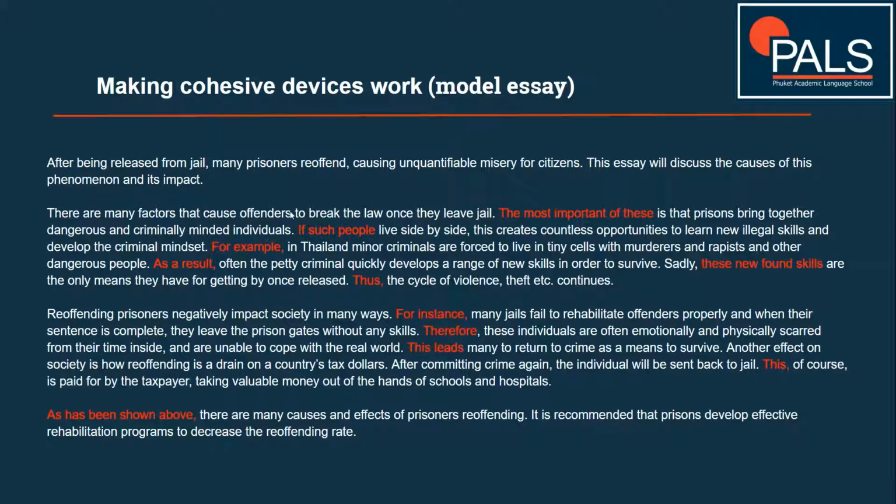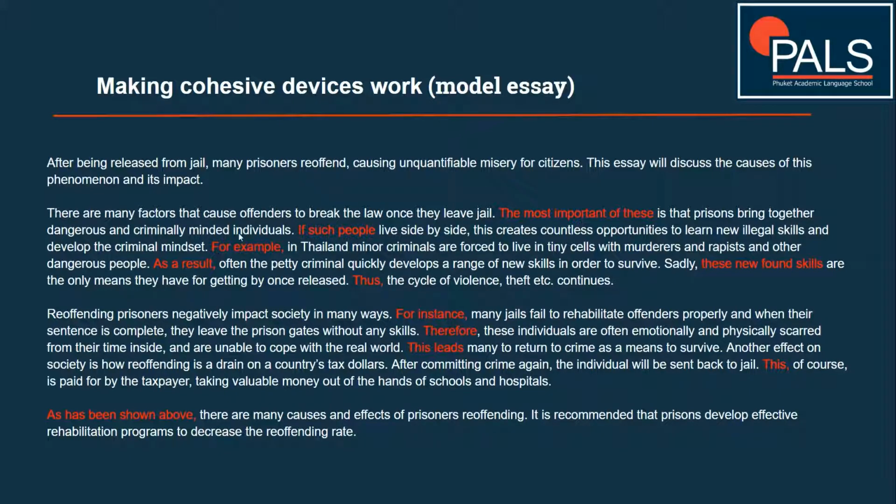There are many factors that cause offenders, and offenders are people who break the law, to break the law once they leave jail. The most important of these, so that's our first bit of linking language. The most important of these, we're talking about the factors here, is that prisons bring together dangerous and criminally minded individuals. If such people, again, we're referring to these criminally minded individuals, live side by side, this creates countless opportunities to learn new illegal skills and develop the criminal mindset. For example, so we develop our ideas here. In Thailand, minor criminals are forced to live in tiny cells with murderers and rapists and other dangerous people. Then we develop it even more with a result.